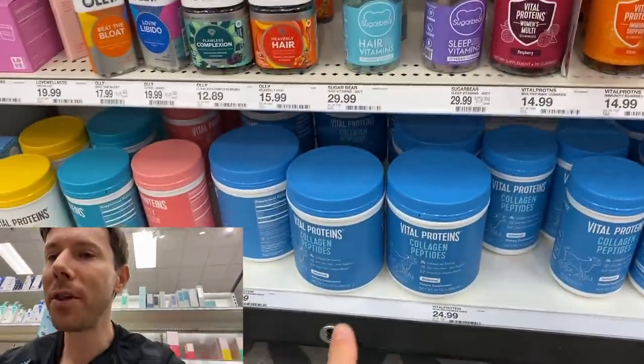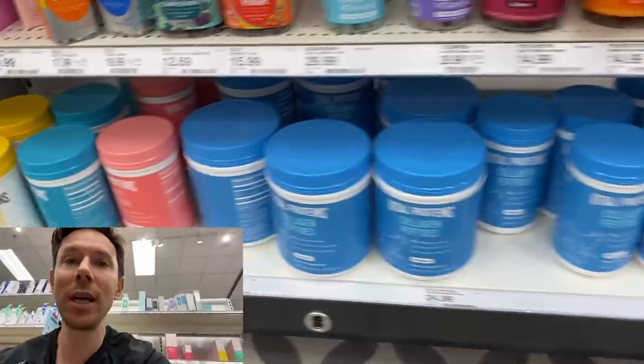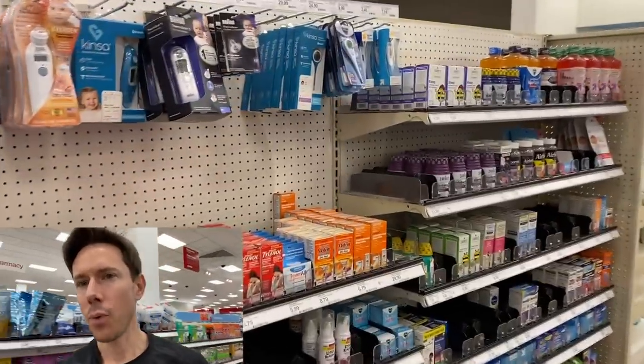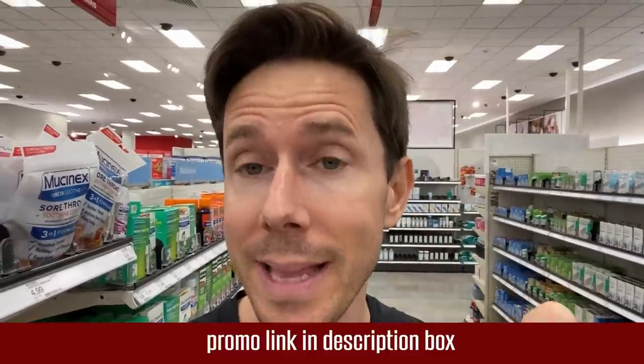It's funny that in the cleanser section they put the Vital Proteins collagen — there's a loose connection between collagen and skin. But that jug is way more expensive here than at a warehouse like Costco. I just ran out of my propolis throat spray and Target is supposed to carry it nationwide, but I haven't seen it. Propolis is the active ingredient in honey — very immune boosting. When you talk a lot, or if you get a tickle in your throat, you spray this and it's fantastic. I'll just order it on Thrive Market — they probably have it a bit cheaper, and with my promo link you get 25% off on top of that. If you see the Beekeeper's Naturals Propolis spray at your local Target, I would scoop it for sure.